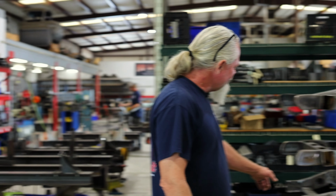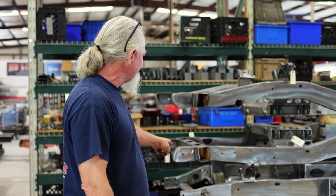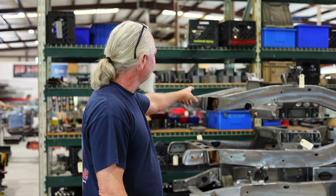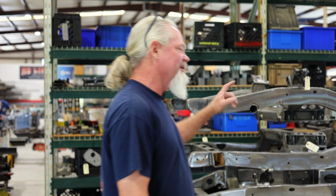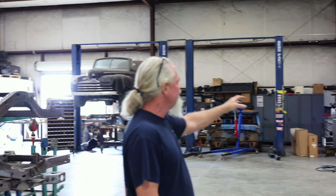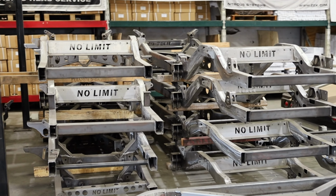I could tell you all these here, so I'll go through. There's four chassis here. That's 55 to 59 Chevy, 47 to 54. That's a square body. That's another square body Chevy pickup. That one took me a minute because it's upside down. So back here, when I was talking about space for things, there's 4, 5, 6, 10, 14, 17, there's one more. So right now we have 18 chassis back here.